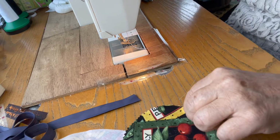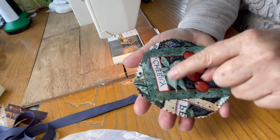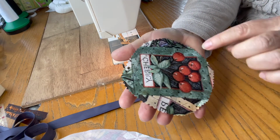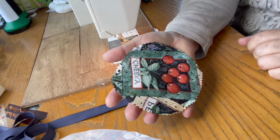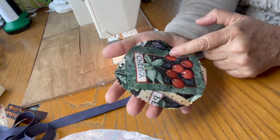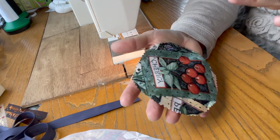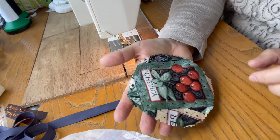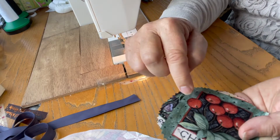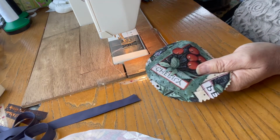Next, you're going to turn it over, and you can still see on mine, you might not be able to, but over here you can see my original size of that disc, that lid that I wanted to make. I need to make it a little bit bigger than that, because that's the top of my bowl or the cup that I'm going to be covering. So I want to attach my elastic much closer to the edge than that. So I'm going to put my elastic on now, very close to the edge.